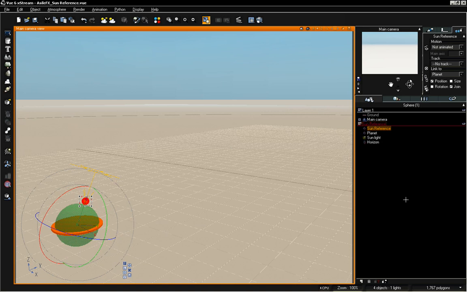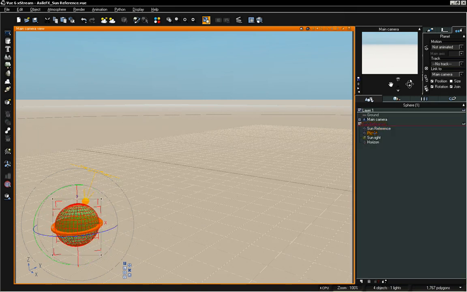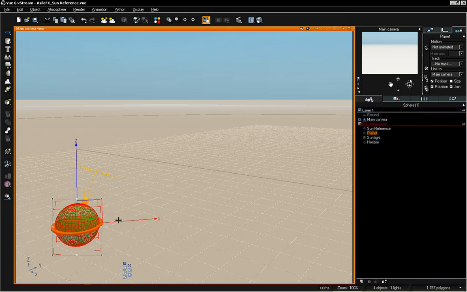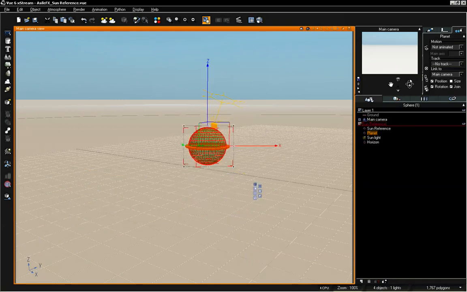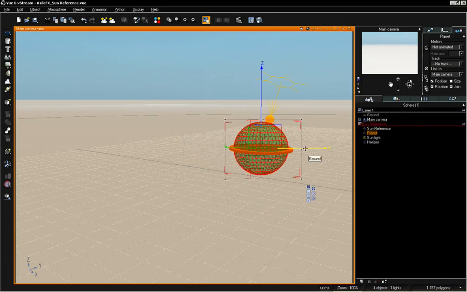And if you do want to move its position, let's say you're not happy with it, over here in the lower left hand part of our viewport, what we want to do is select our main object, the one that is linking to our camera, which in this case is our planet object. And we are going to go to the move gizmo, and we can just move this to wherever we want it. But you will have to use the move gizmo.